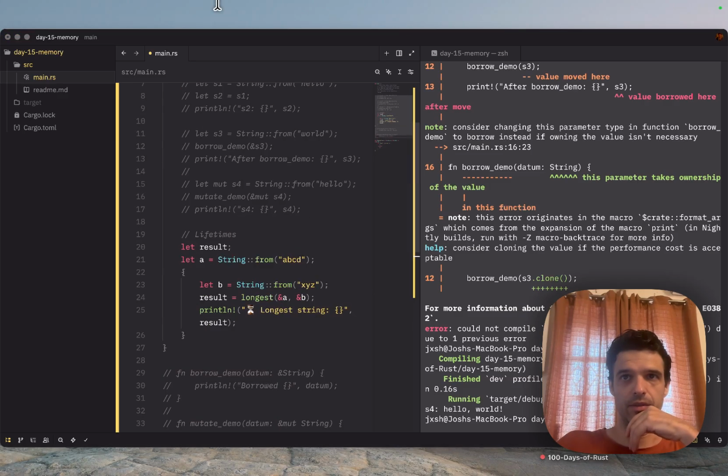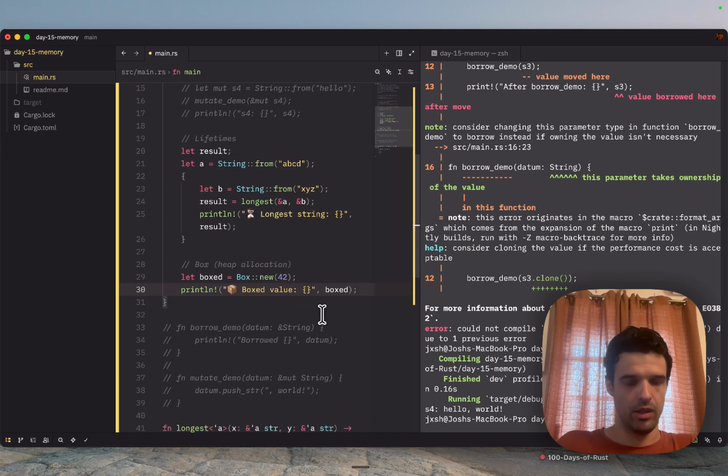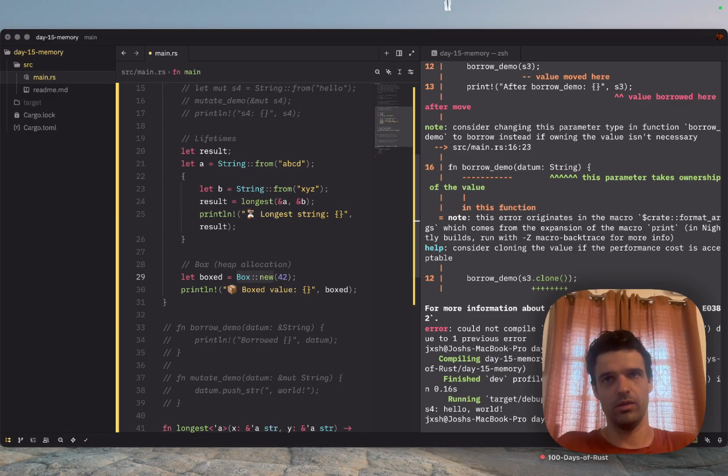Then we have a couple more here. We have the Box. And the Box, again, I don't know why we would need to use this, but now we're entering the territory of smart pointers, and we're talking about allocating variables to the heap rather than just the stack. Again, I don't know why we want to do that, but when we see Box, it just means create some temporary space in a different place than where it usually goes, for some reason that we don't need to know.